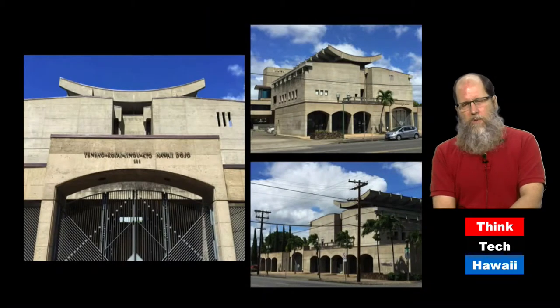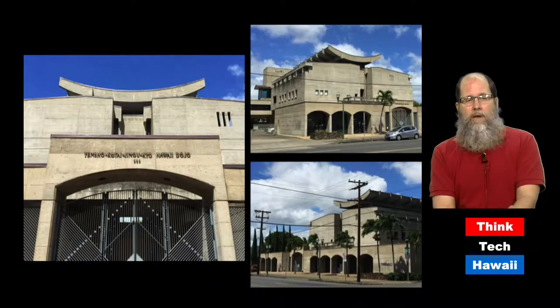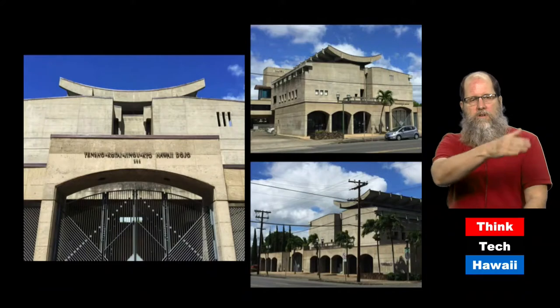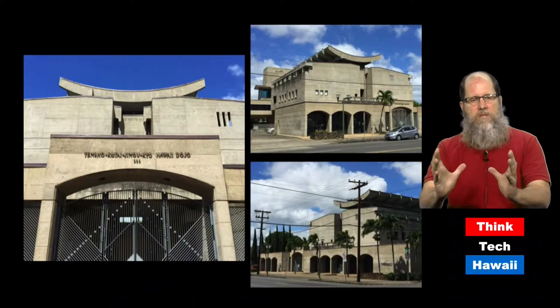This is a really remarkable building that looks like a fortress — an impregnable castle of some kind. This is the building of a Buddhist sect. It's got this interesting concave element on the top, kind of like a dish. Otherwise, the rest of it is very much a concrete block.